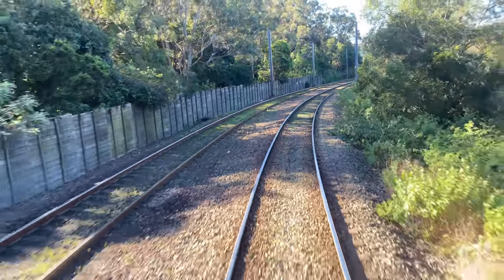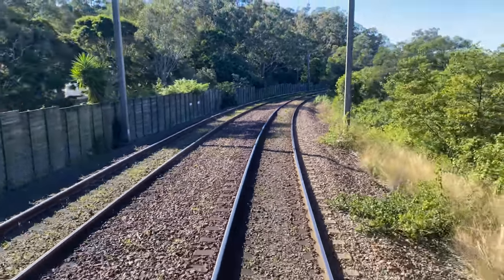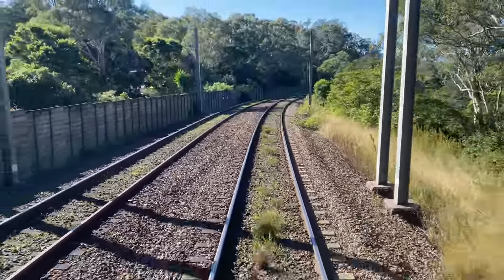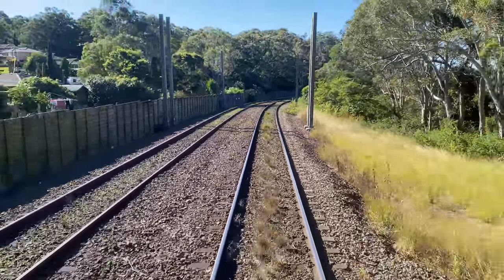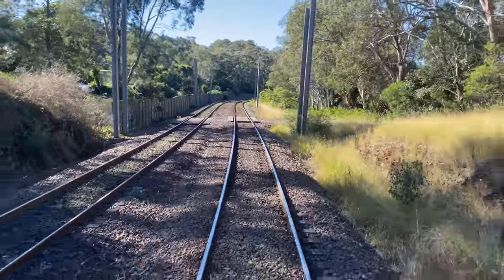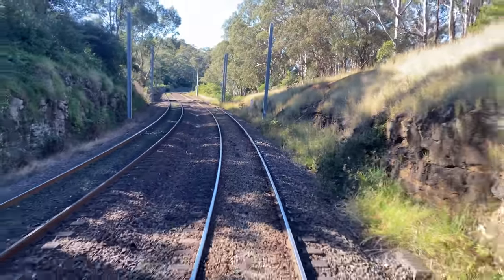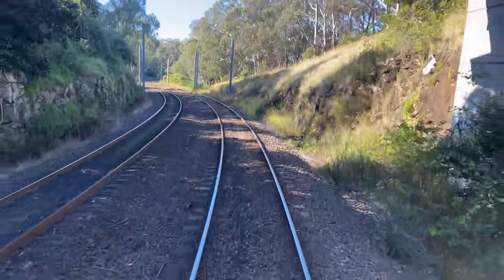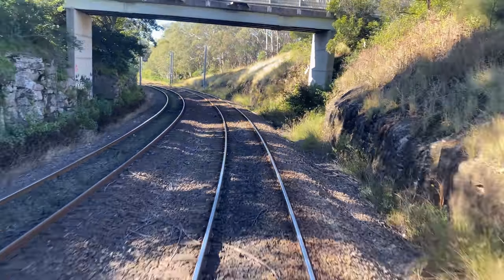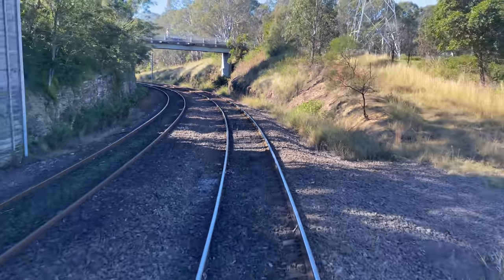Listen out for the locomotive horn. I'll reveal the loco later in this video, so keep watching. The bridge appearing here is for the road to the Farnborough Heights Rural Fire Service. You can see someone on the bridge.